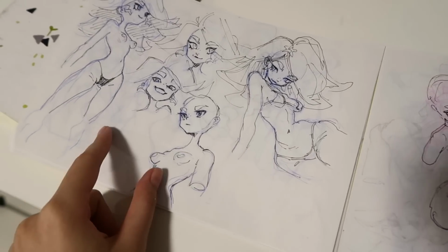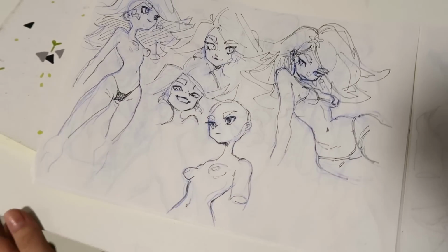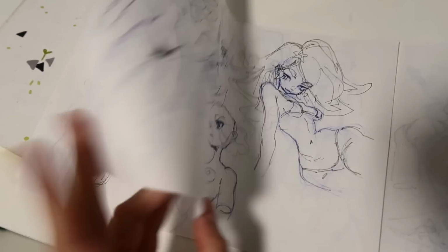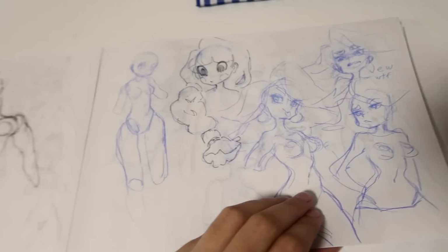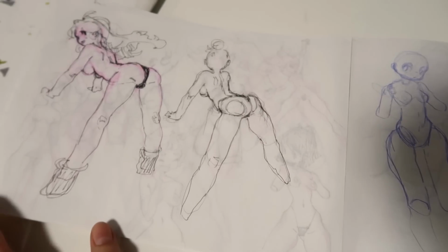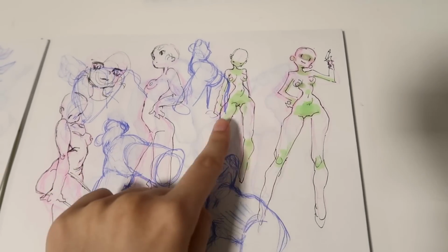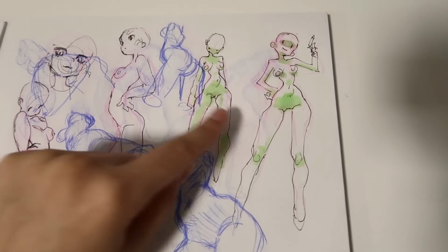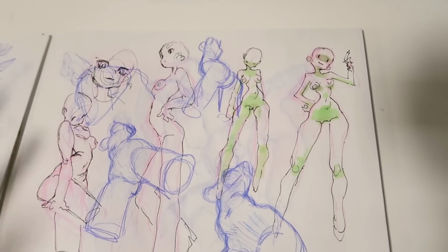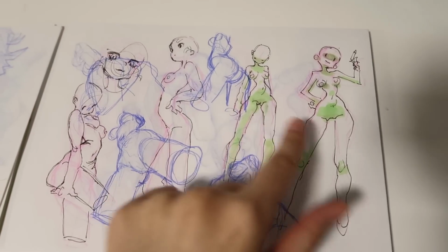See, I was playing a lot with proportions and stylizing the human body. I was using a lot of references from Studio Trigger, the one that made Kill la Kill and Panty and Stocking. Oh, I really like these sketches. So this is me applying what I learned from Nurzan Bekaliev and Studio Trigger and trying to make my own little characters. I really like how these turned out.